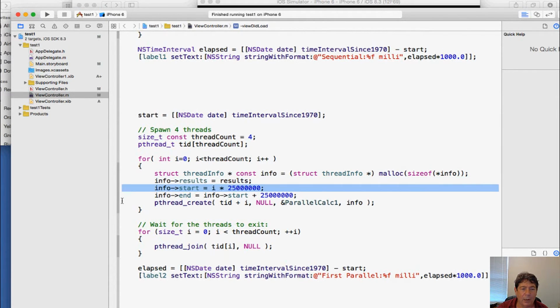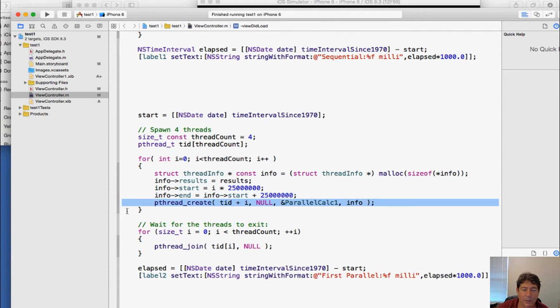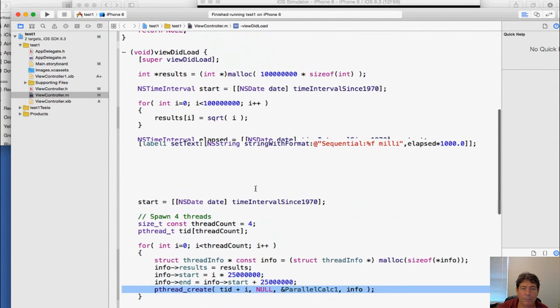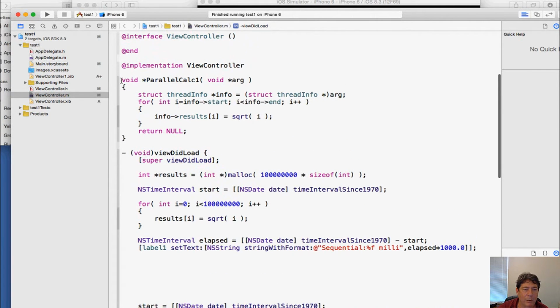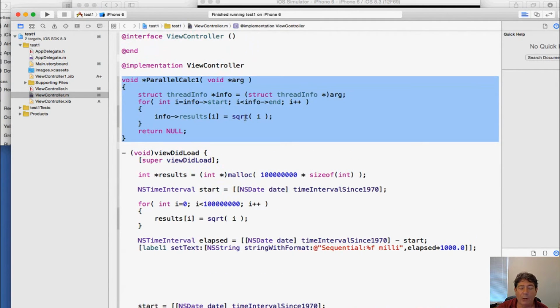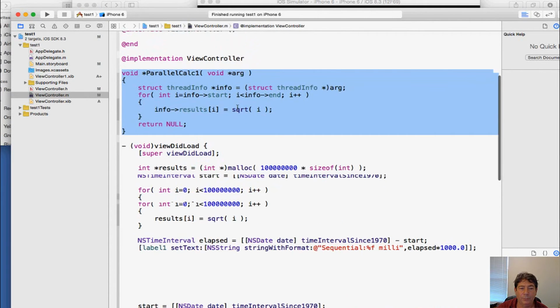It contains the start and end indexes. In other words, we're going to take the original buffer and chunk it up into 4 sections. And finally, it just creates the thread, which will automatically kick off the function parallelcalc1, which will go through and calculate the square roots for that block.